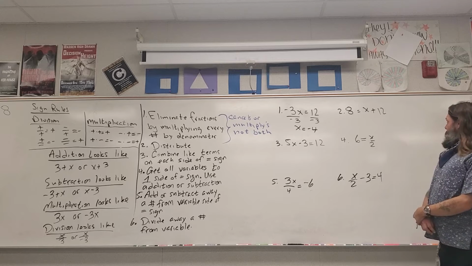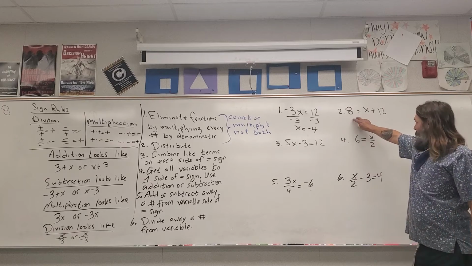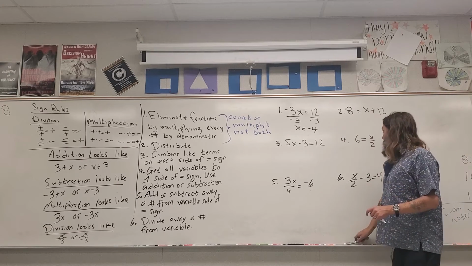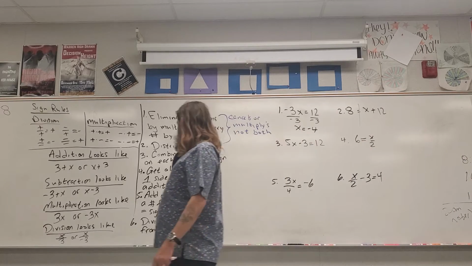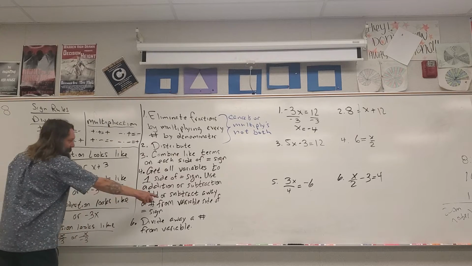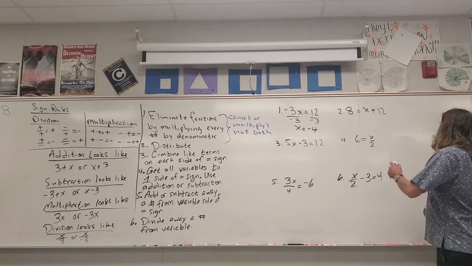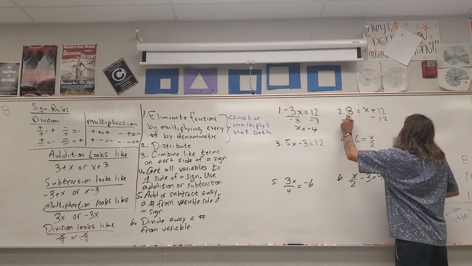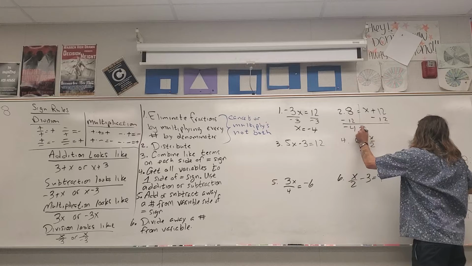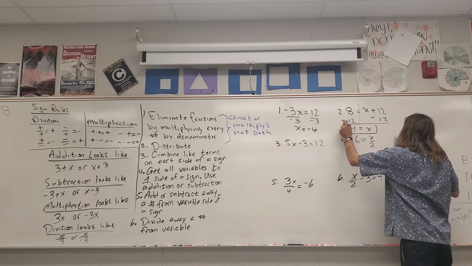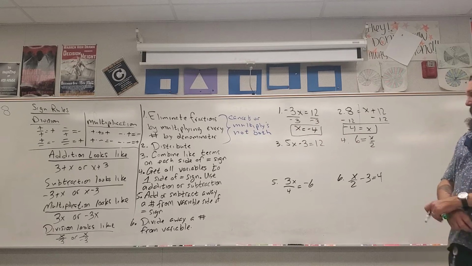All right. Problem 2. 8 equals x plus 12. I don't have any fractions. If I look at this, and let me draw a line here, because I need to keep this balanced. x plus 12 looks like addition. So that means I need to subtract away a number from the variable side of the equal sign. I need to subtract away the 12. So if I have $8, I owe you $12, you're going to tell me I owe you 4. That's my answer. And I better circle this answer too. It's not a very good circle. It's a rectangle. All right.